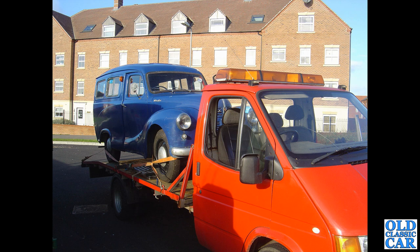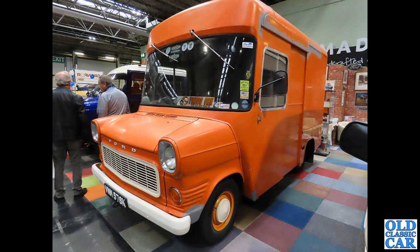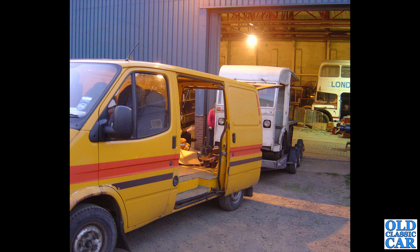Here we have two photographs, possibly of the same high-roof Mk1 Transit. What this was used for I'm not quite sure - maybe a mobile library or something like that. It has a very deep windscreen, so it was obviously supplied just as a chassis and front end. Here, possibly the same van several years later, it's got a K-registration. I'm not 100% sure it's the same van but I'm pretty certain it is - looking a lot healthier, still a bit of paintwork to do, with some primer here and there. It's probably a unique survivor.